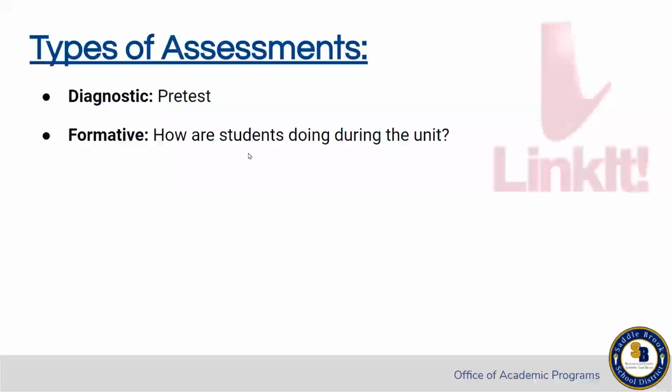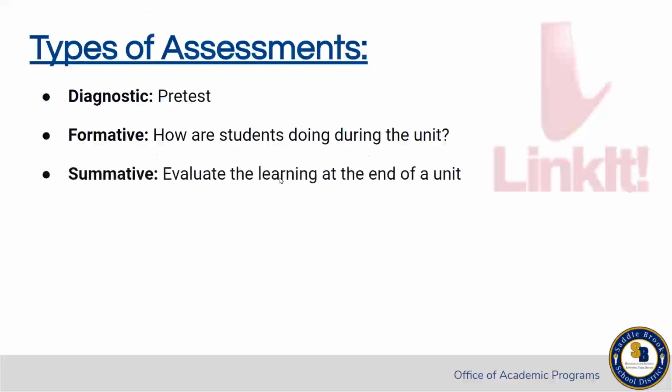Then we have formative assessments, which tells the teacher how the students are doing during the unit and informs the teacher as a check-in point. So that might be an exit slip, it might be a quiz, it could be classwork, it could be as simple as holding up a problem, showing the teacher, and the teacher just checking off who knows the problem and who doesn't. We also have summative assessments. Those evaluate the learning at the end of a unit. Those are your chapter tests, unit tests, things like that.